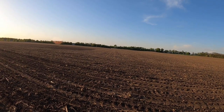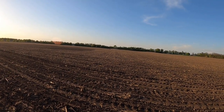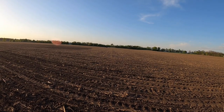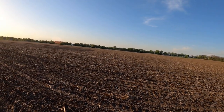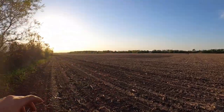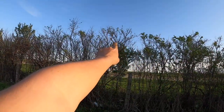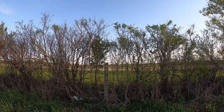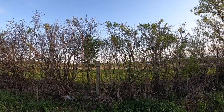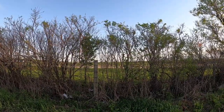And then I'm gonna see if I can't get a drone going up in the air and get some footage of, I don't know if I'll be able to get both tractors going at once because I gotta cross these big old power lines here. I should be able to go over them just fine. It's not my drone. I just don't want to crash it. So I don't know if I'll attempt it or not.